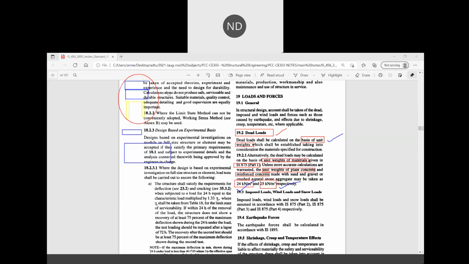Because sometimes it may happen that your structure is becoming too much heavier because of your dead load. Dead load means, like I gave you this example of these two beams. Suppose this beam is smaller than this, obviously you're looking at that. But for this particular structure, when you're making this structure, this particular beam is able to carry a load of suppose 100 kilonewton.